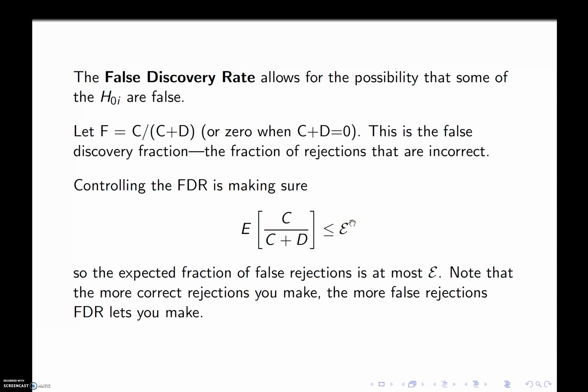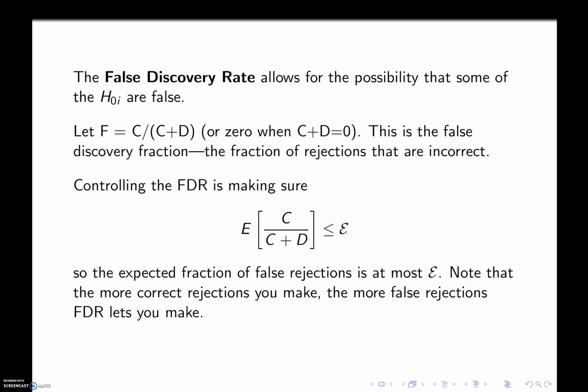Now, some people like to control the false discovery proportion. We're not going to talk about that. Years ago, in the early 90s, the FDR, the false discovery rate, kind of gained precedence. I personally like the false discovery proportion. I think it has some good intuitive appeal that the false discovery rate does not have. But, sticking with majority opinion here, I think we'll just talk about the false discovery rate, which is the expectation rather than the probability of this fraction exceeding a certain level. Okay? So we're going to control that at epsilon.